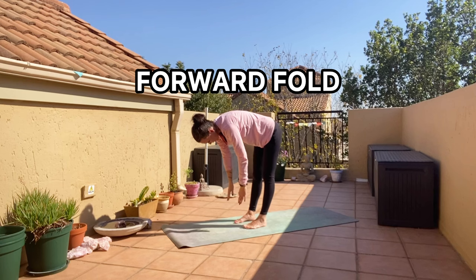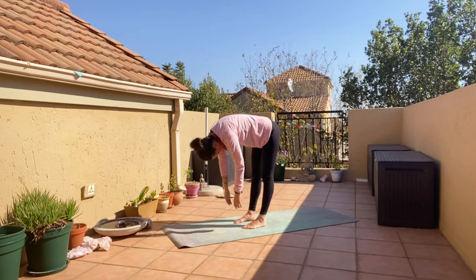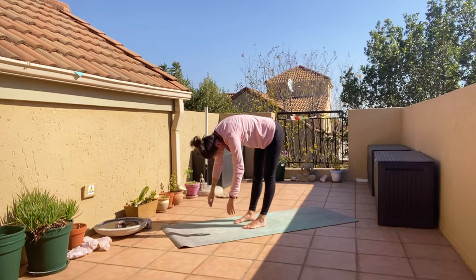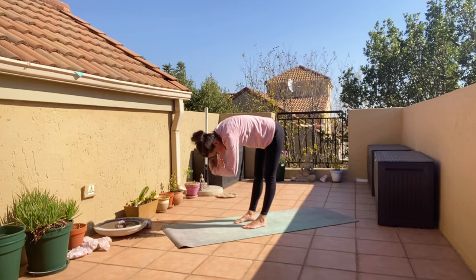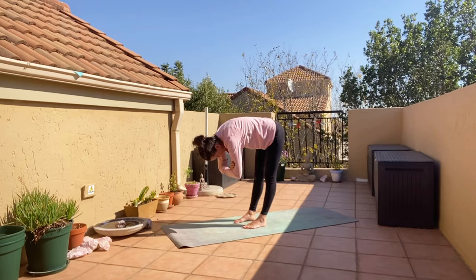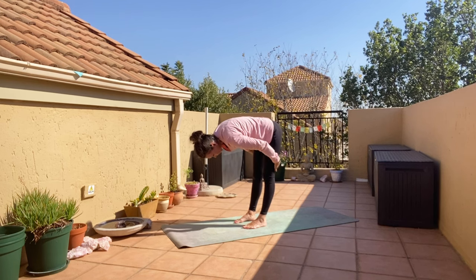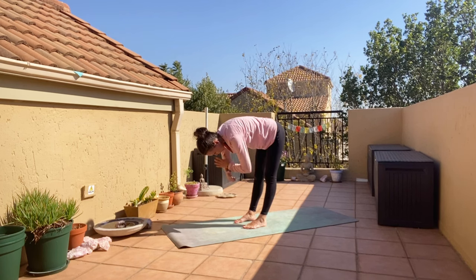You'll feel the stretch in the back of your legs, and you hold it here. Relax the arms, relax the head — you can even fold the arms if you want to — and you hold it. You want to hold it for 30 seconds; the longer you hold it, the faster you will improve. But don't force it — it's just a soft, gentle stretch in the back of the legs. You don't want extreme pain, so never force it.